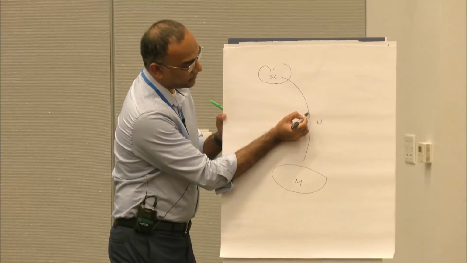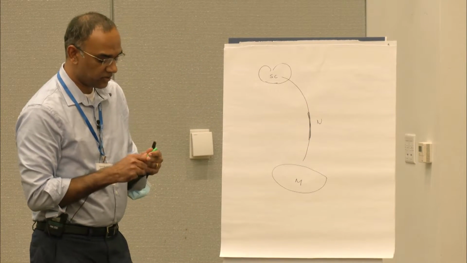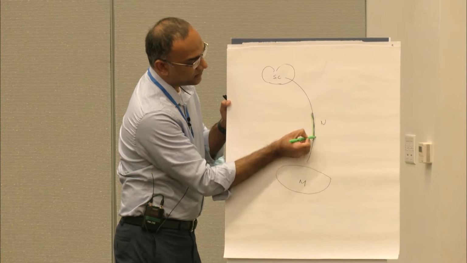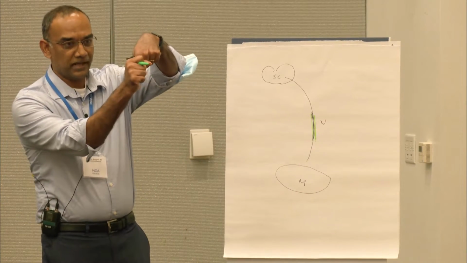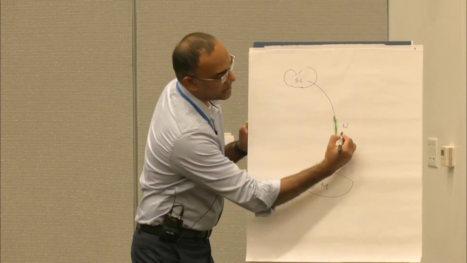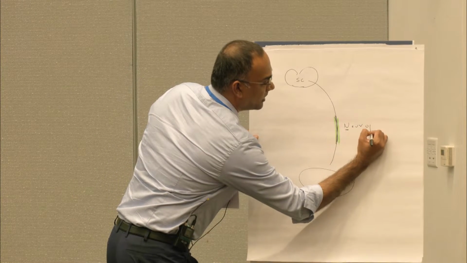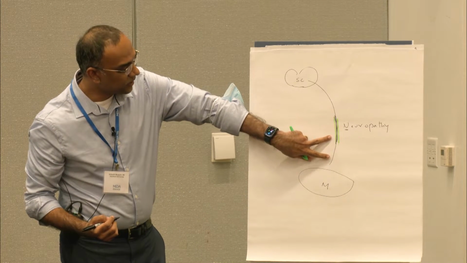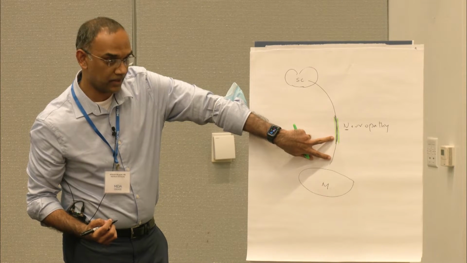So the nerve has the nerve part, which is called the axon part. And around the axon part, you have the myelin part. In this case, it's like the green drawing, for example. So there is the axon part, and there is the myelin part that's around it. And the reason it's important to know, when you have any nerve problem, we call it neuropathy, as in nerve disease, is that it can be of either one of them. It could be the axon, the inside part. It could be the myelin, the outside part.